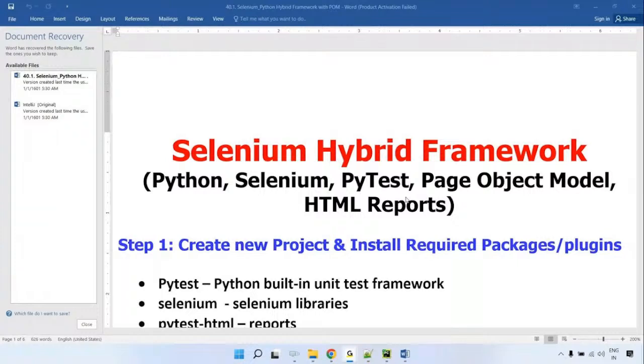This is the framework which I have shown to you, the Selenium hybrid framework. This is the document. With the help of this document, we'll develop the project from scratch. Don't worry. Without a project, I will not close this session. You need a project, otherwise you'll not be able to work in the industry, right? Good doubt.